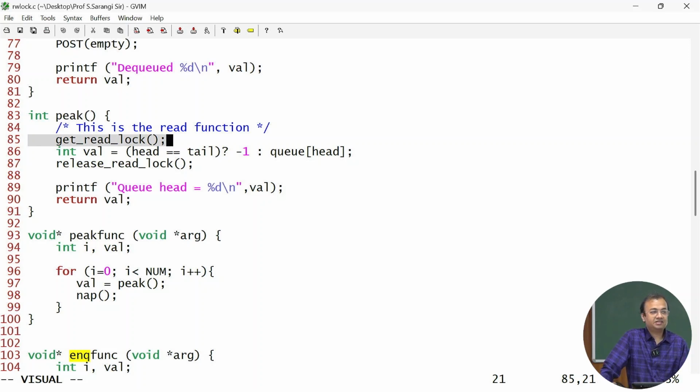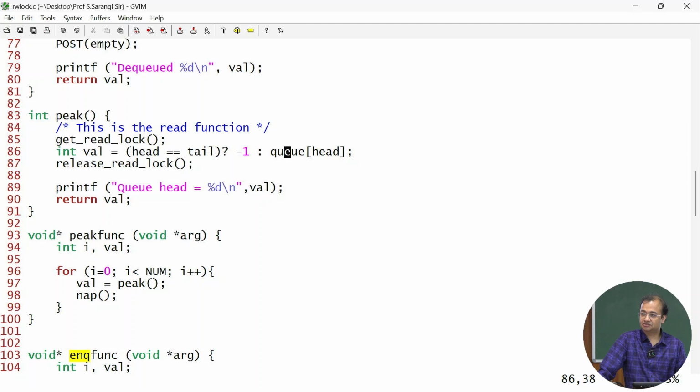That is typically how you break a large problem into a small set of small problems, where you say that it will have these small functions. They will do their job. How they are doing it, I couldn't care any less. In this case, I am saying get read lock. Get read lock means somehow acquire a read lock and give it to me. After that, I check for emptiness. And if it is empty, then, so in this case, the peak function, I make it wait free. If it is empty, I return -1. Otherwise, I return the contents of the head.